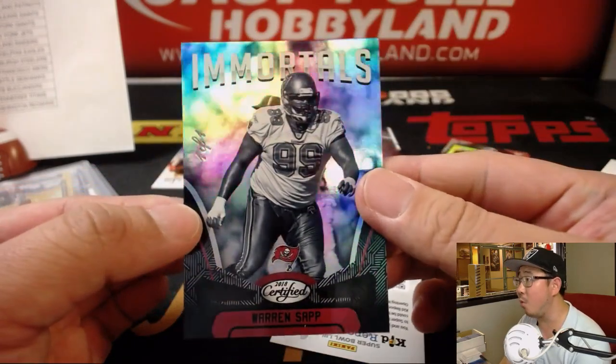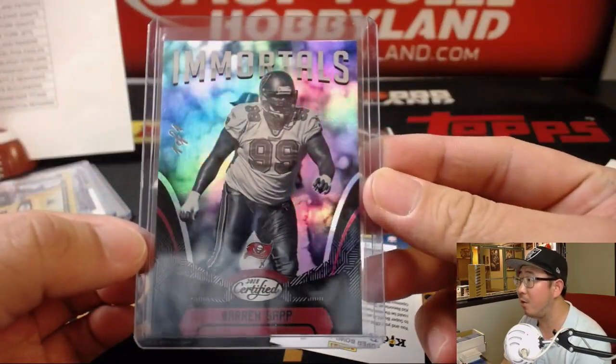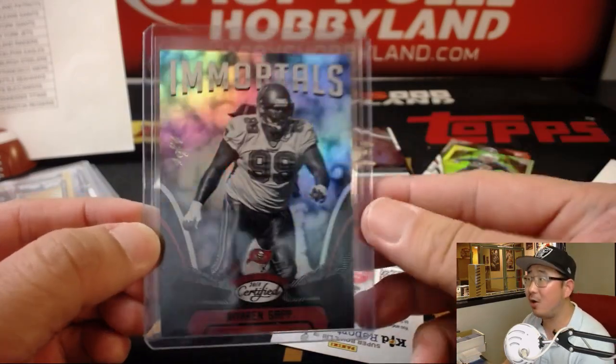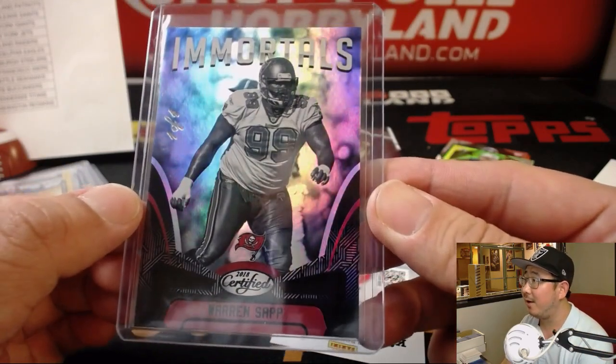One of one Immortals, Warren Sapp. I was about to toss this away. I was thinking, oh, here's another out of 999. No, this is a one of a kind, a one of one. Warren Sapp for the Buccaneers, Alex Lindsay. There you go, Alex. All aboard the Big Hit Express. Woo woo! That's pretty cool.